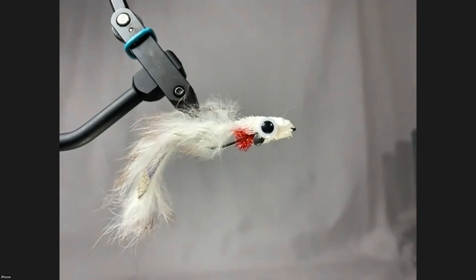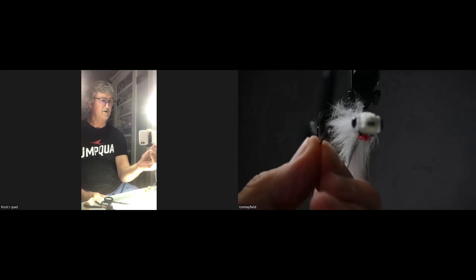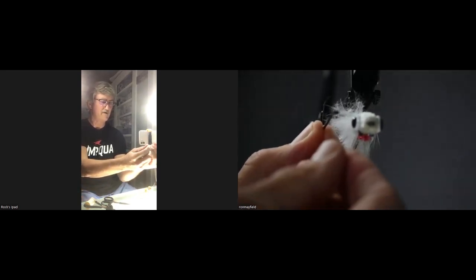So my goal was to try and build a fly that mimics that, something that was really weedless, and that when jerked through the water, would dance through the water. So the key to this fly is the hook, and when this hook came out, I jumped up and down. It was one of those, it's about time somebody came out with a really good heavy-duty bend-back hook. So here's the hook, and that is just a very, very well-designed bend-back hook.